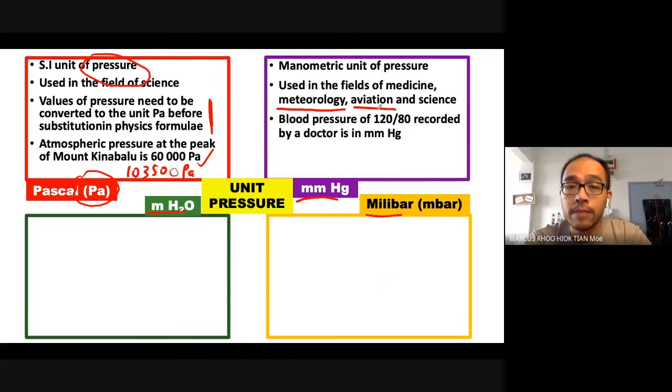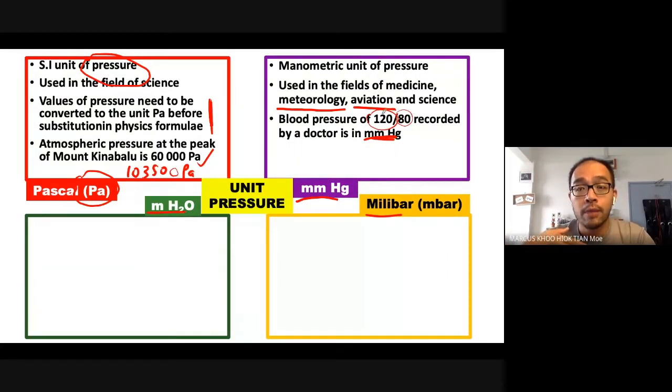So for example, this blood pressure yang kita selalu dengar is 120/80, right? Remember if you have seen the thing that is used to take blood pressure, the one that you have to picit, then lepas tu dia kasi lepaskan. So that 120 and that 80 actually refers to millimeter Hg. So it's 120 millimeter Hg and 80 millimeter Hg, millimeter mercury. That's the blood pressure, the high and the low. And 120 and 80 is normal blood pressure. Your blood pressure should fall between 120 to 80.